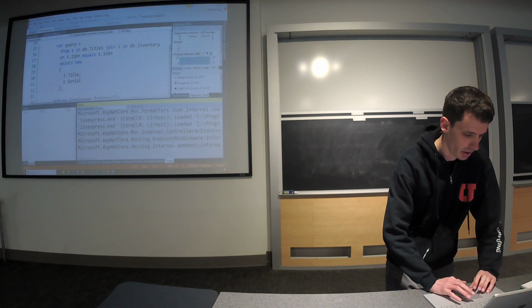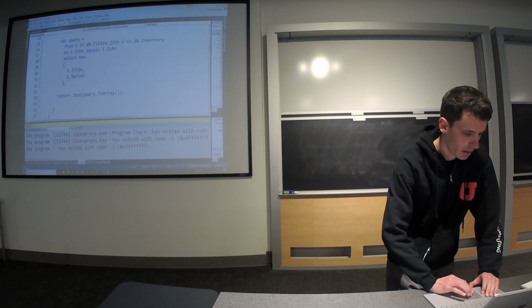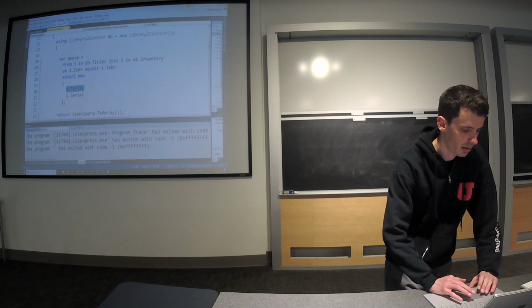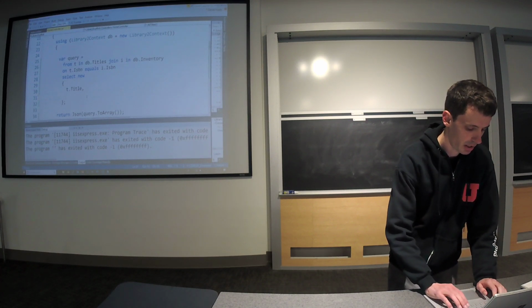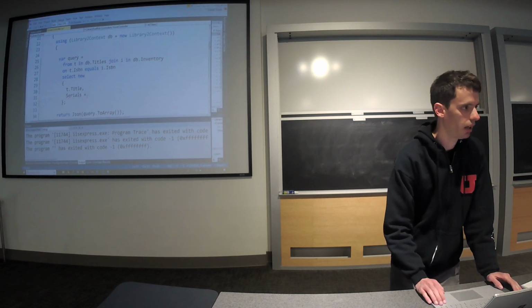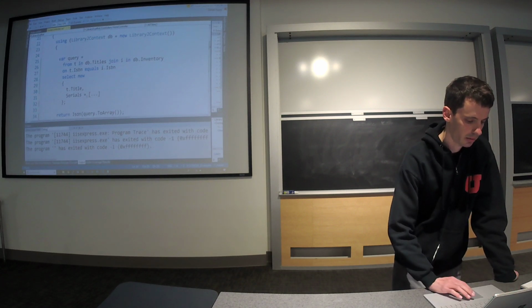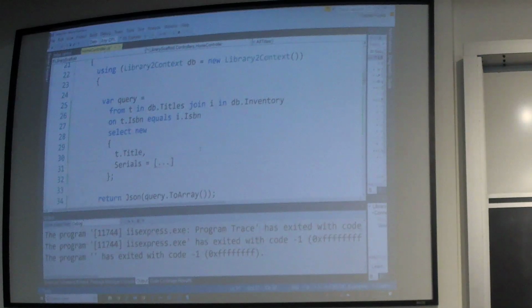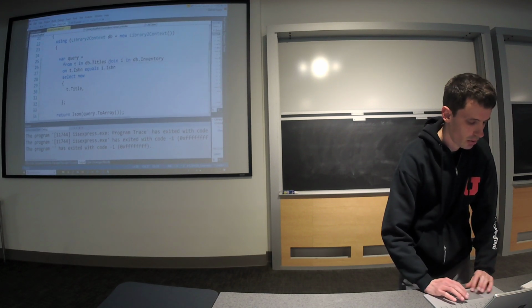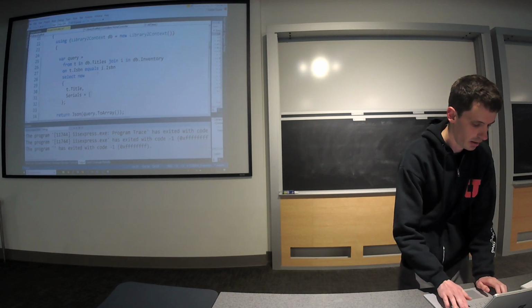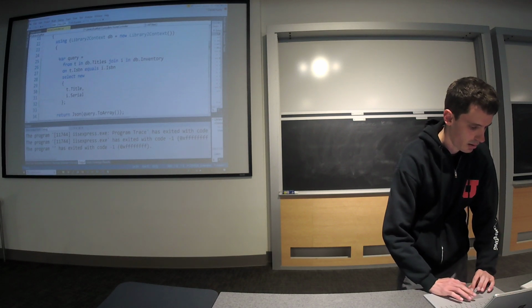So I'll just go back to Visual Studio. Basically what we want here is, we've got this part still correct. We still want to select at least a title out of something. But then the other thing we want to select is something like serials, plural, equals, some kind of array. Array or enumeration or list, we need some kind of multiple item collection. So let's think about that. Instead of joining right away, let me keep this query, comment it out, and copy it and then start from there.